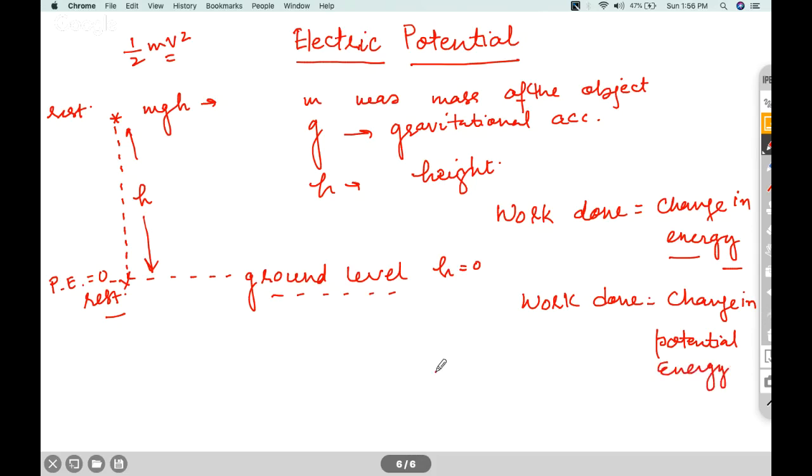So which is nothing but work done is equal to mgh minus 0, because I'm assuming potential energy to be equal to 0, and work done is coming out to be mgh. Now why am I doing all these things? Try to understand, when you were learning the concept of potential energy, there might be a line written in the book that potential energy is dependent on the position of the object.